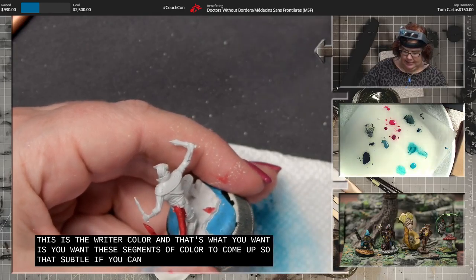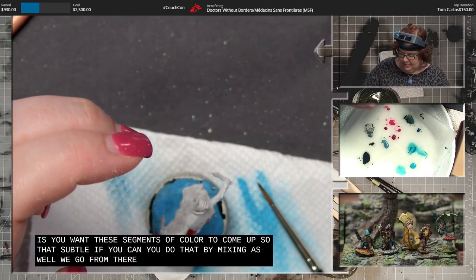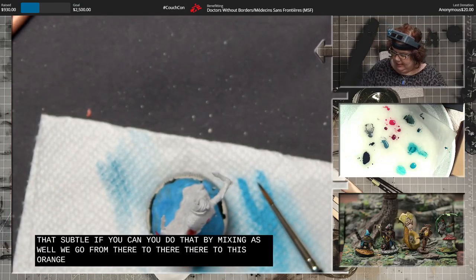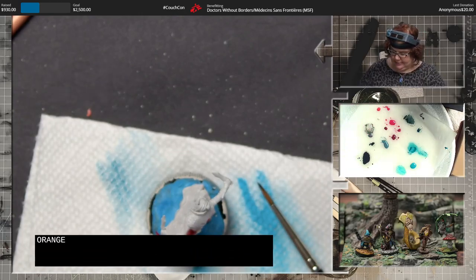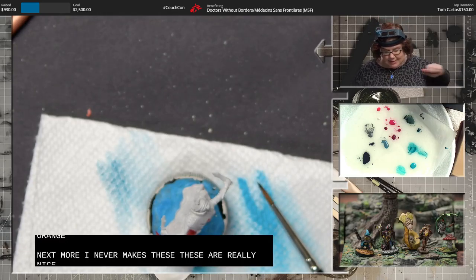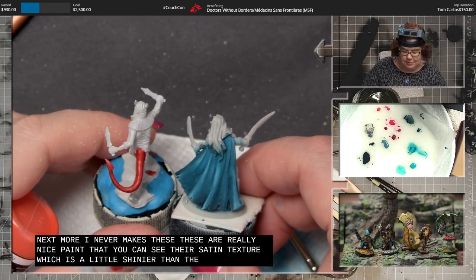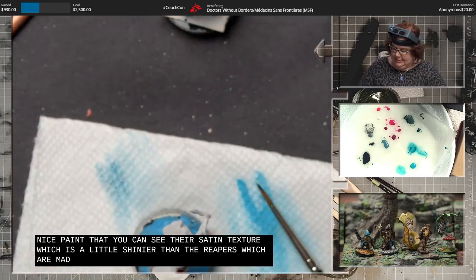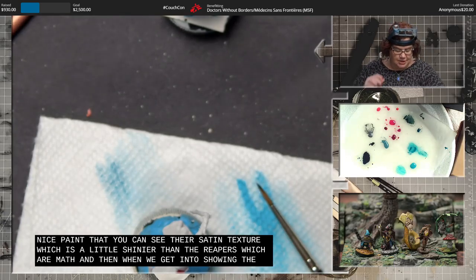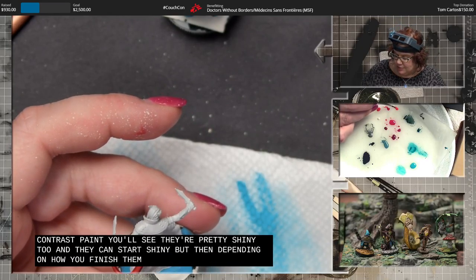You can do that by mixing as well. So we go from there to there to there to this orange. That needs to be mixed more. I never mix these. These are really nice paints, but you can see they're a satin texture, which is a little shinier than the Reapers, which are matte. And then when we get into showing the contrast paints, you'll see they're pretty shiny too. And they can start shiny, but then depending on how you finish them, will be darker.